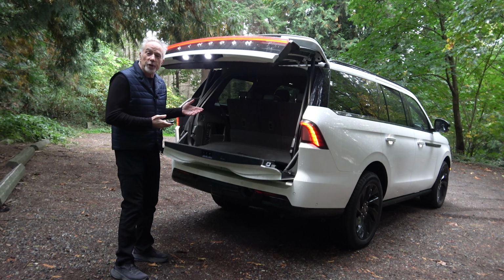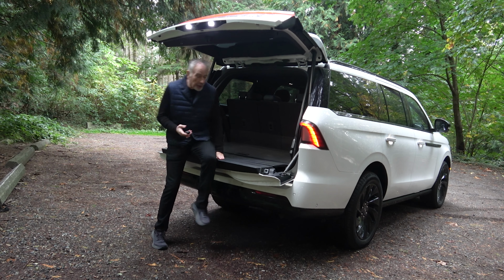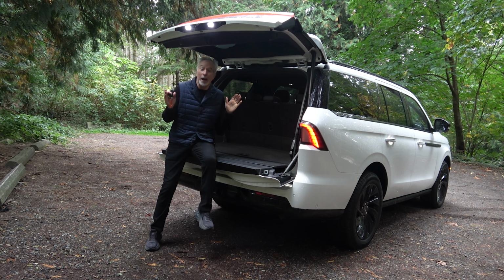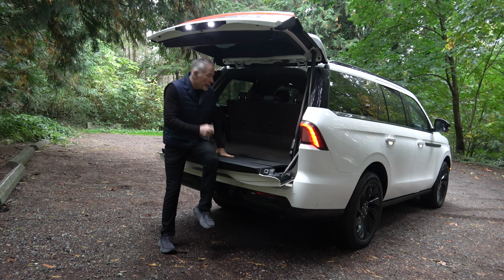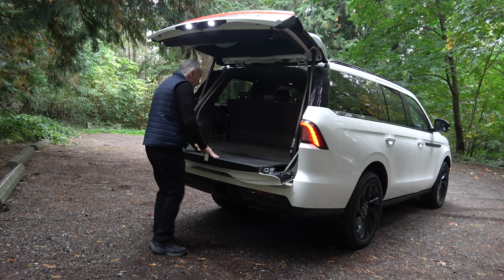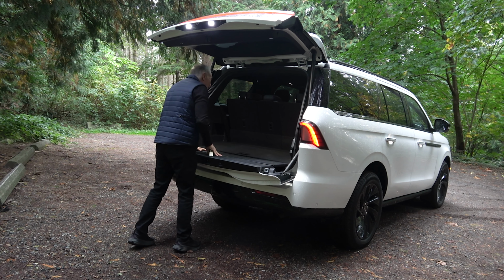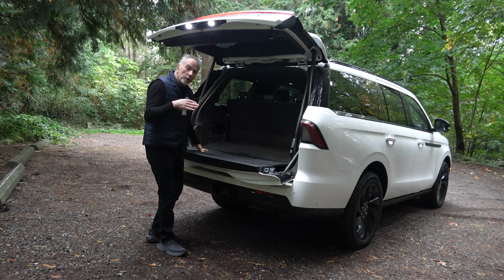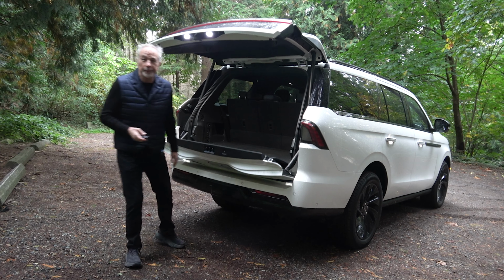Now check this out. It's a clamshell tailgate design, and in some ways it's great because this tailgate can support 500 pounds, and no, I don't weigh 500 pounds, but it is kind of useful for storing goods or just having a seat. The challenge here is that if you're really loading into this rig, well, you've got this tailgate in the way. So it's a pro and a con, you decide. I do like that it's so easily operated.